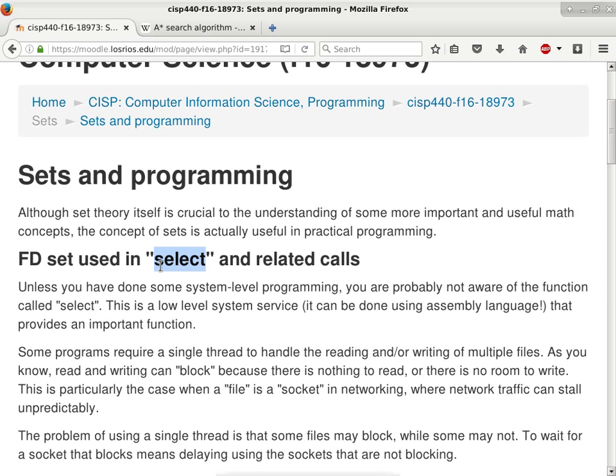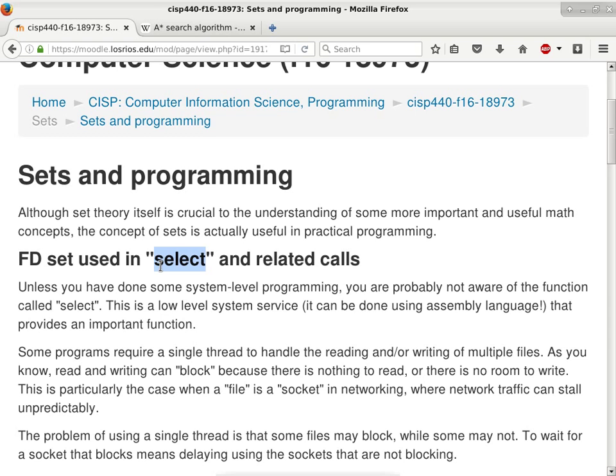In other words, at the very, very low level, this is how an operating system, a single thread program, can handle multiple connections. Okay, so let's say you're writing a program like Apache, a web server or some kind of program like that. So how do you write a program where you can handle multiple connections all at the same time, quote unquote, at the same time? So if one connection is really slow, it doesn't slow down the program serving some other connections. Okay. This is how people do it in plain C.